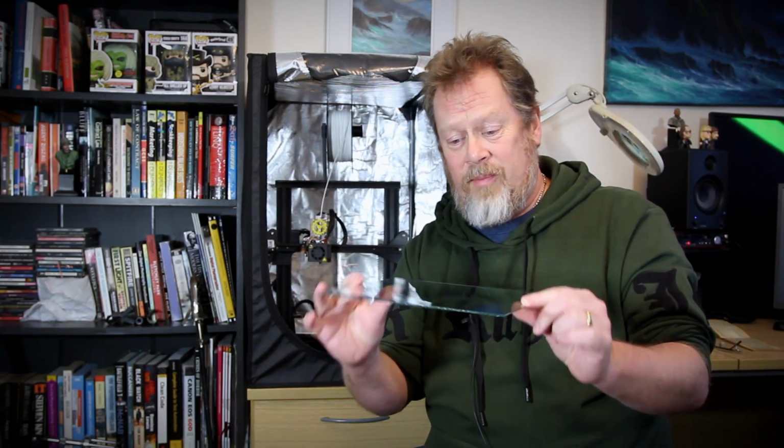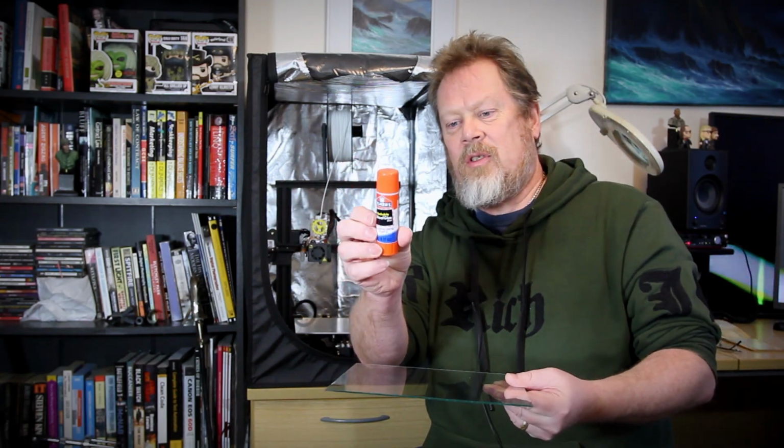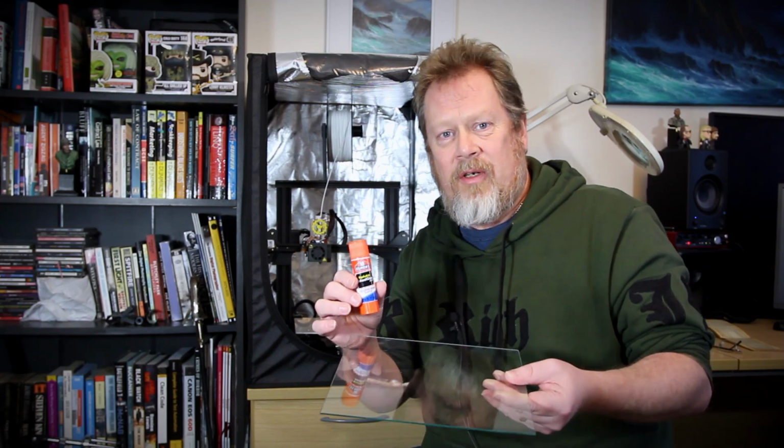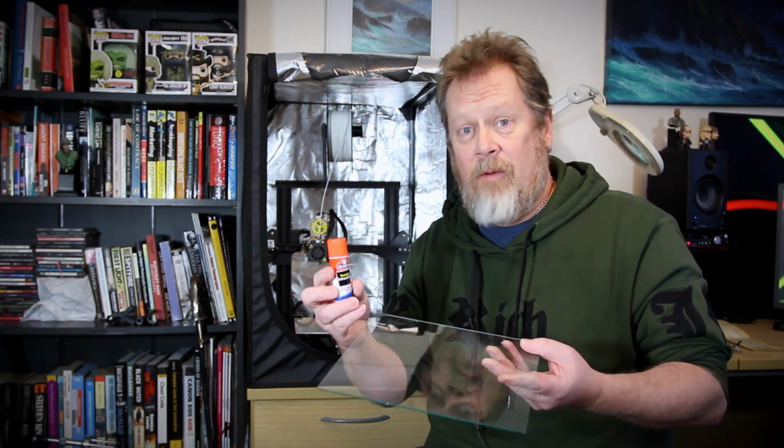Picture frame glass. Yep, that's my preferred build plate material, with Elmer's washable school glue. These two together, I haven't found a better build plate material yet. These days I mainly print ASA X, which is a modified ASA. It's a bit like Apollo X. I still print a lot of PLA as well. So, you know, fairly standard stuff, and this works brilliantly for both.